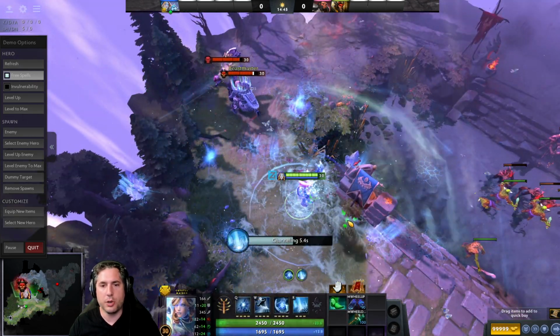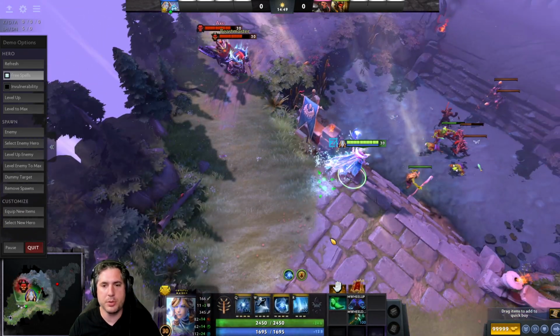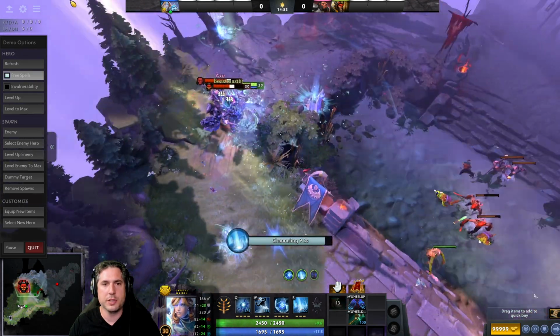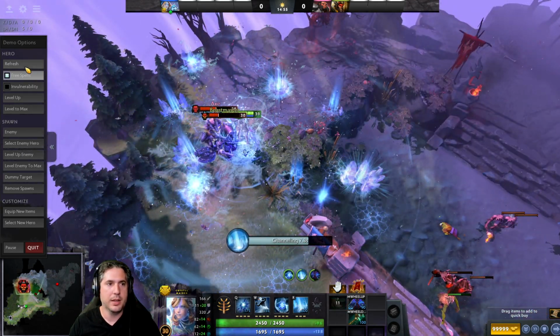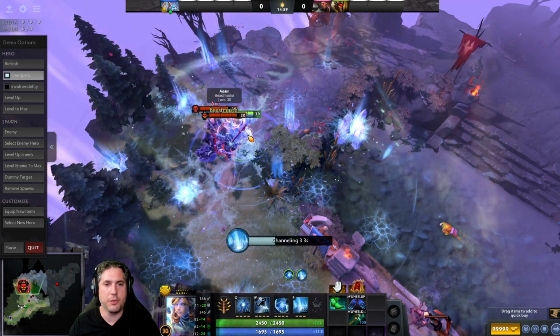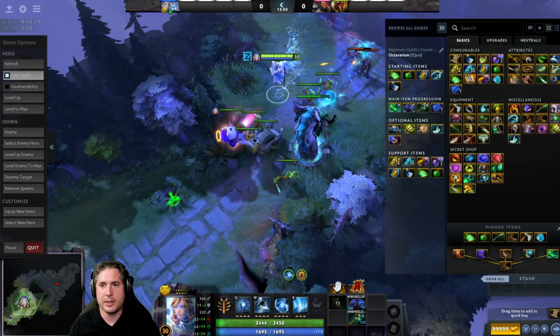Okay? You can also, because when you're moving, you're technically visible, you can also do it this way too if you wish. You can go like this, go invisible, cast your spell. Okay? Doesn't matter. Whatever you choose to do, as long as you're going invisible, you can use the Force Staff as a good initiation tool as well, okay? So I just wanted to show you that.